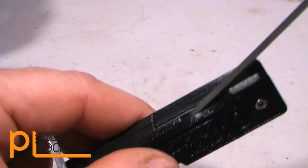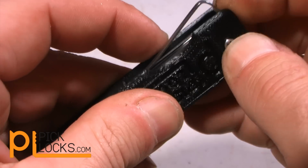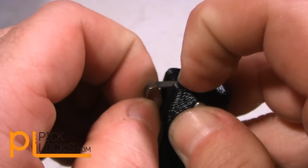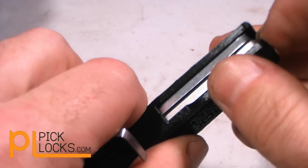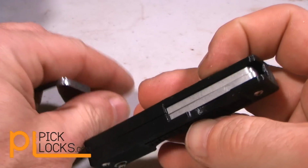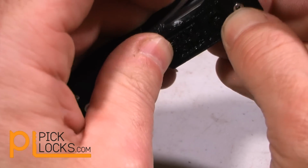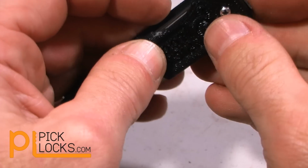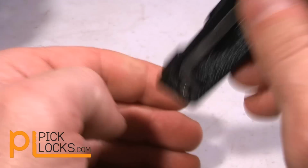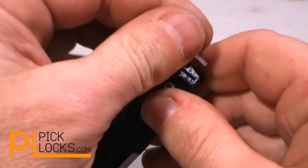Yeah, that's why. Okay, so we'll just slide that in, put the short end in first. There we are. And then this one goes right along the top, snaps into place. There we are. Just like that. And you can see how difficult it was to get that in there, so they're definitely not coming out on you. So just raise those up, pops right out.